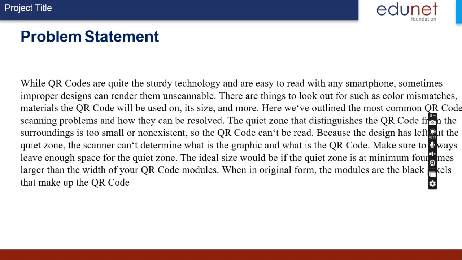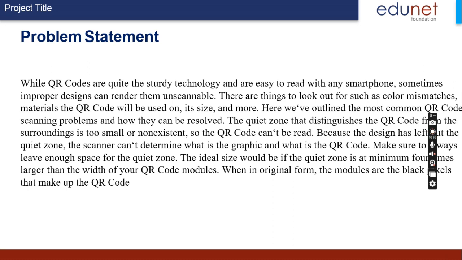Now we can know the problems arising in our day-to-day life regarding QR codes. While QR codes are quite sturdy technology and are easy to read with any smartphone, sometimes improper designs can render them unscannable. There are things to look out for such as color mismatches, materials the QR code will be used on, its size and more. Here we have outlined the most common QR code scanning problems and how they can be resolved.